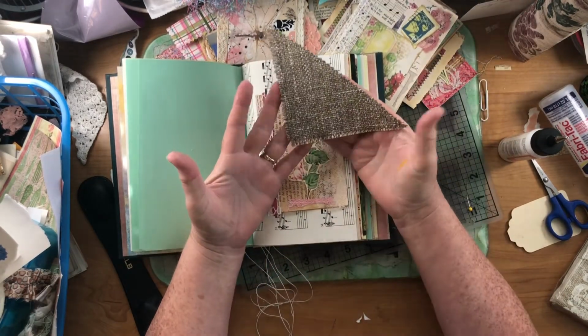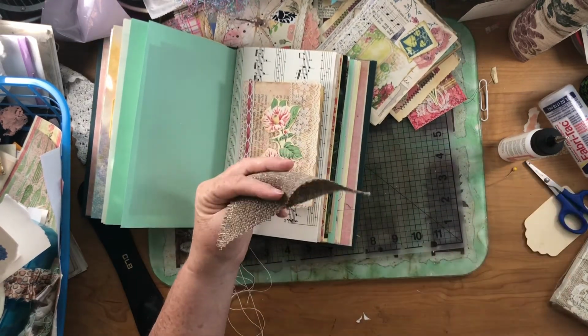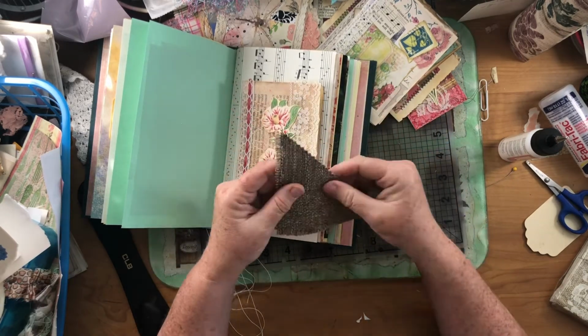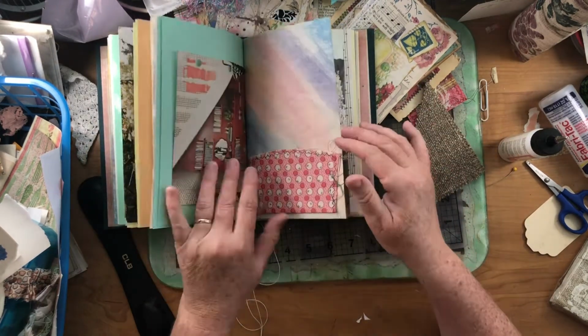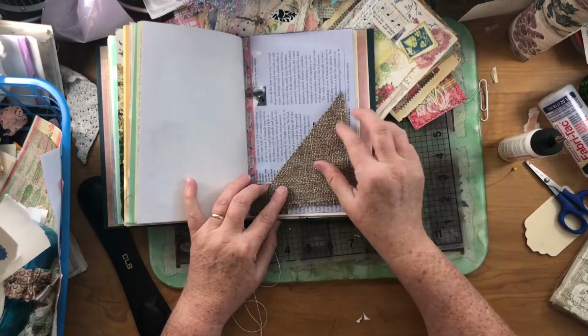Okay, now this. We reupholstered my dining room chairs when we moved, and this is some of the fabric that's left over. So I thought, well, you know, I can't throw it away. So I'm thinking, what can I do with it? So I cut it to be like a pocket. So shall we use it? We'll go to this third signature to the back. We could put it here.